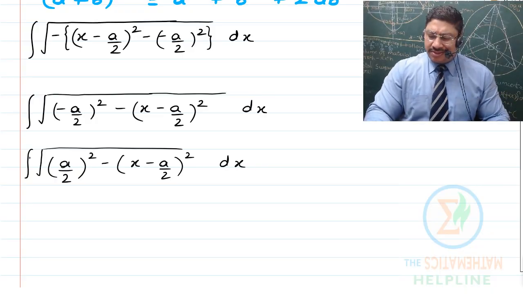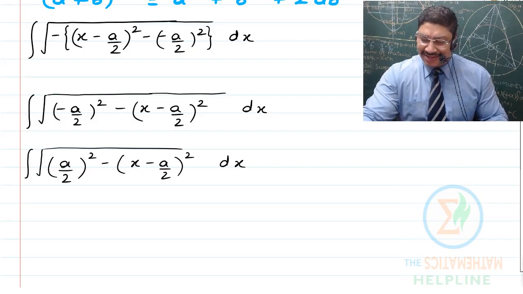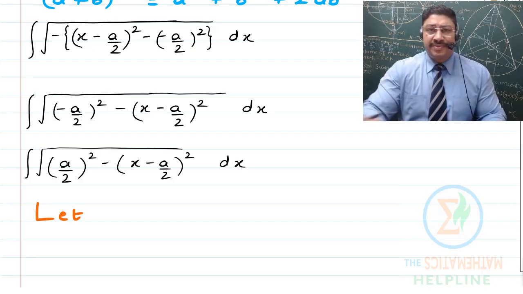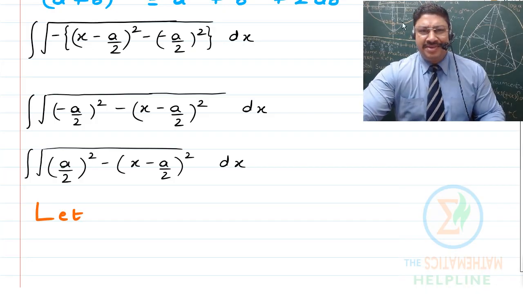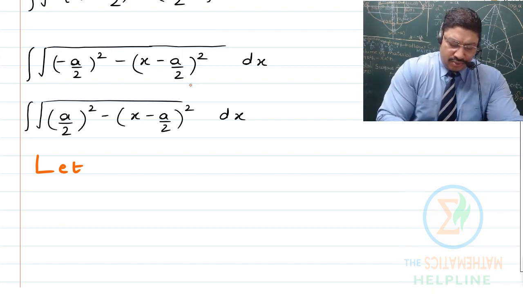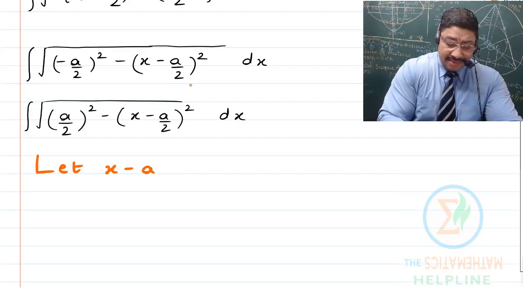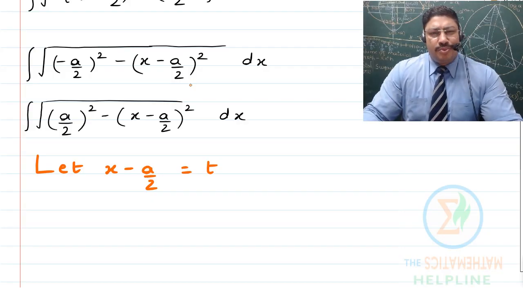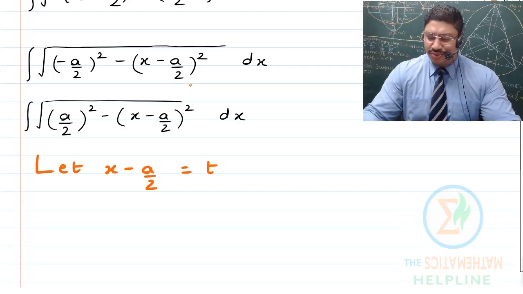Now just one small substitution and your task is done. So what is that substitution? We are now going to assume, yes Abhinav, can you tell me? No. There is a very simple substitution that we can do. We can just write x minus a upon 2, right? And we can take this to be, say, some variable t. Now you will say, why is it that, sir, you always take t? Because this is conventional. You normally start with t, then you go u, v, and so on, right?